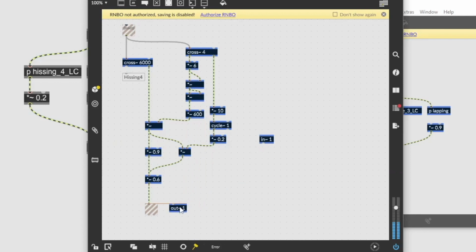So you can just simply go ahead and exchange these. And we're gonna do that for all the patchers.